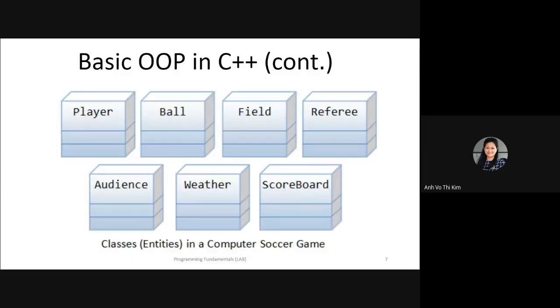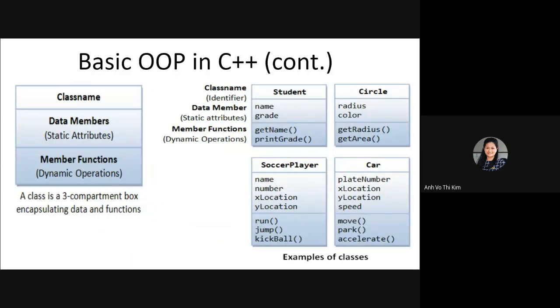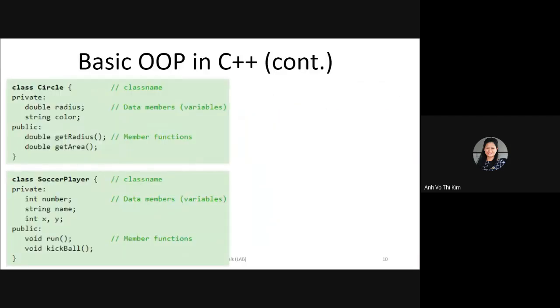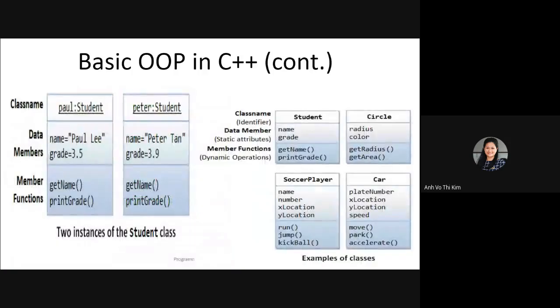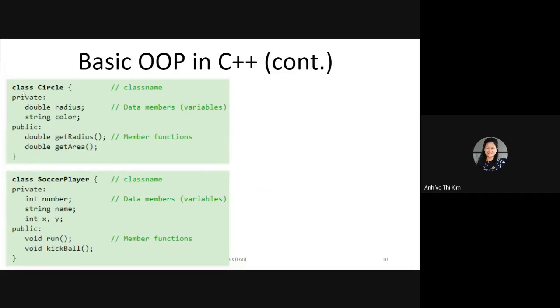Some review about the basic OOP. In OOP, we define a class with the members, the attributes, and we have the functions related to this class. So the system implements this class from the model you define. We create a class, we put the members, and we also define the functions and implement what each function will do inside.